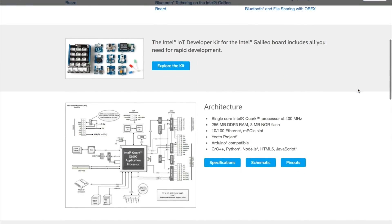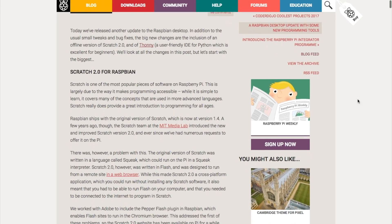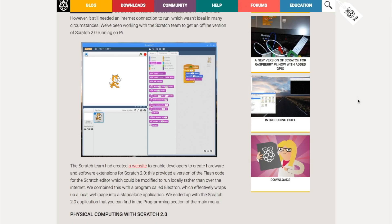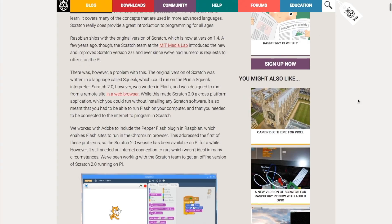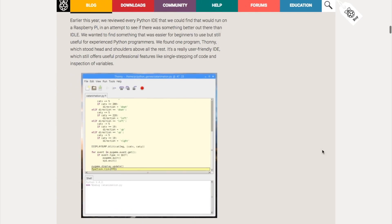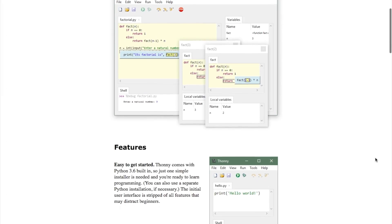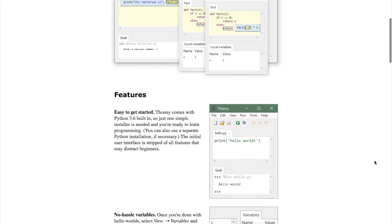It is a little surprising that Raspberry Pi continues to steamroll ahead without much real competition from more established brands like Intel. Speaking of Raspberry Pi, there's an updated version of the official Raspbian OS out now. It includes an offline version of Scratch 2.0, which you can now more easily interface with the Pi's GPIO pins for creating interactive hardware projects. You can also now create Scratch animation sprites using the Pi Camera module. The new Raspbian also includes a new tool for programming Python called Thonny. Compared to Python's own IDLE tool, Thonny is supposed to be much easier to use, more user-friendly, and geared for beginners.